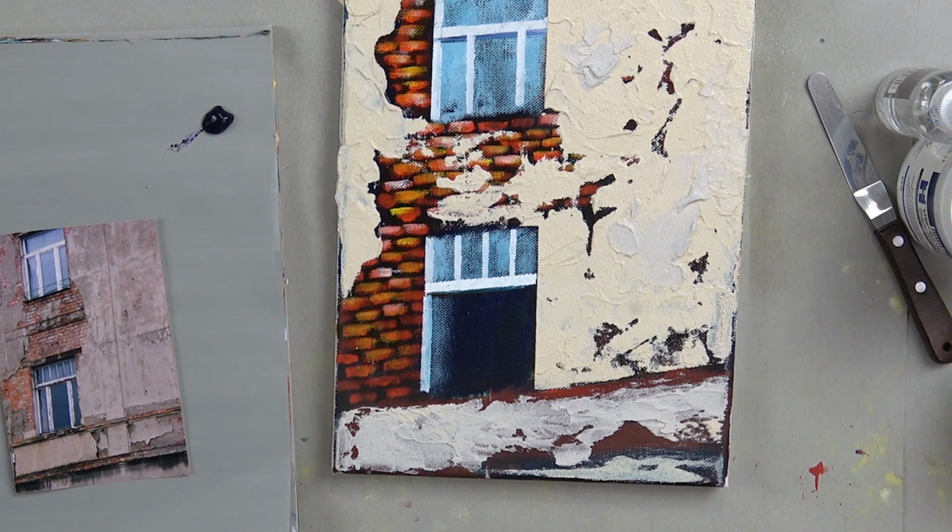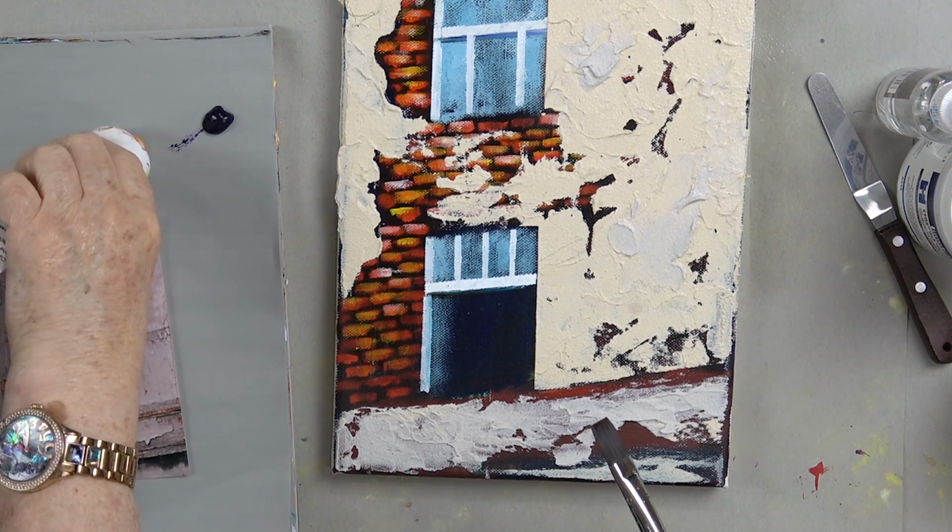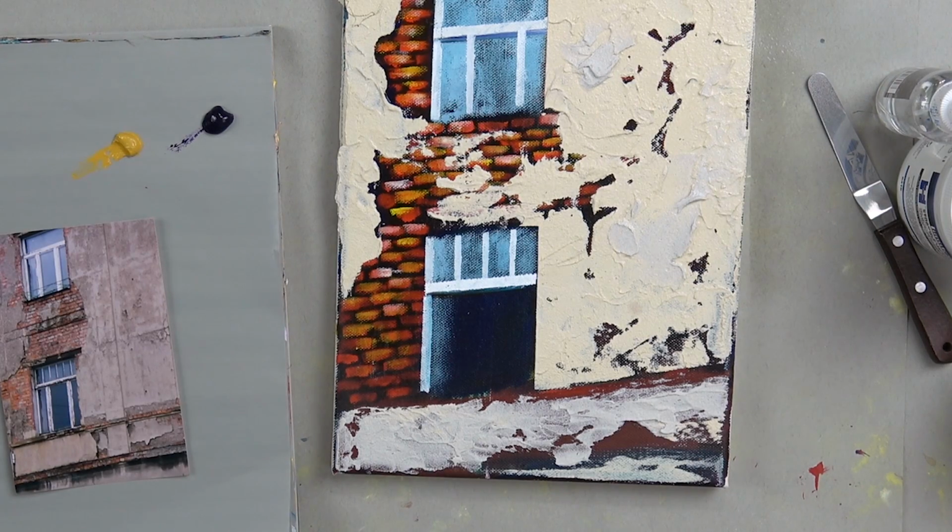Now, everybody don't jump out and speak at once here. What gray's purple? A little bit of yellow, because it's opposite on the color wheel, right? Yellow. So we're going to put a little yellow like that. And let's see, I still think I want some ultramarine blue.